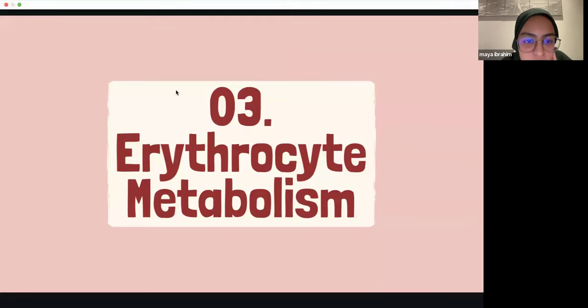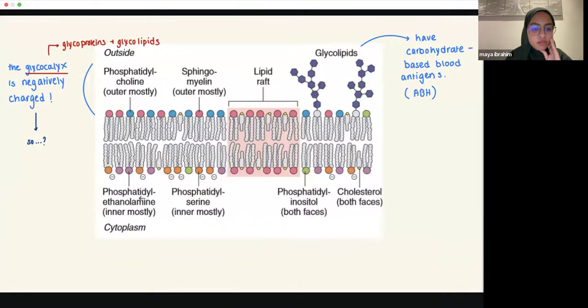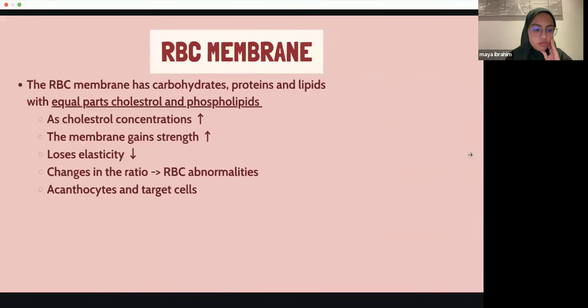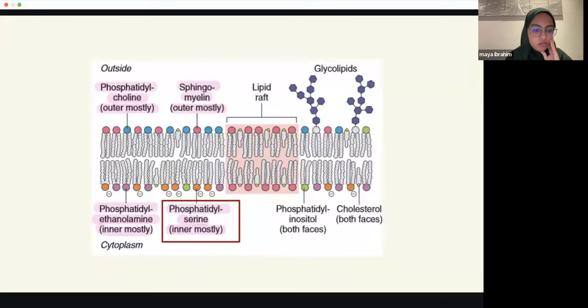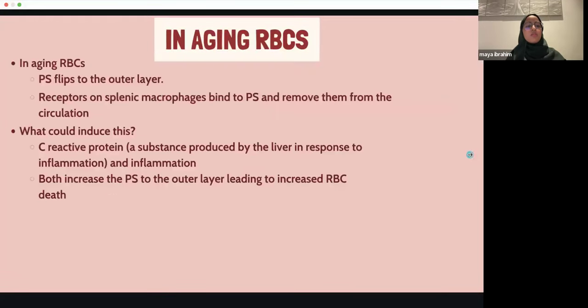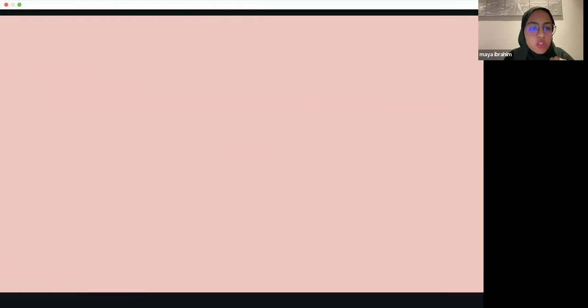What do you mean exactly by cytoplasmic viscosity? Okay, hold on, let me go back. Where was cytoplasmic viscosity? I think it's here. All right, cytoplasmic viscosity is the thickness of the cytoplasm. If I increase the MCHC, I will increase the viscosity of the cytoplasm. It will become thicker, which deforms the RBC. Is that okay?